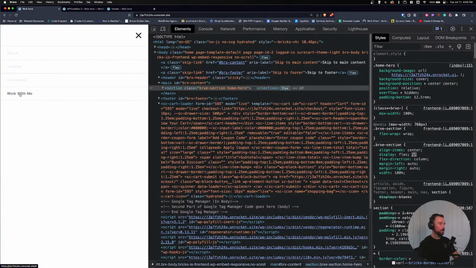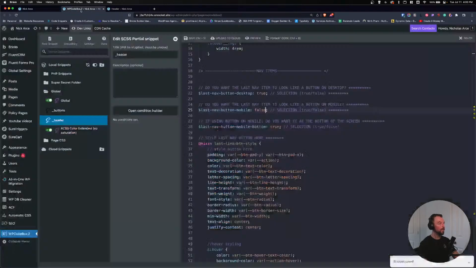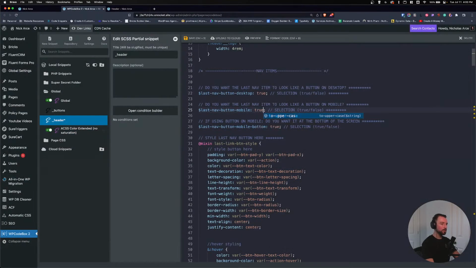And we'll see here, we'll have to style all this and I'll show you that. It goes back into a standard link. So it looks like a link along with all the others. So we can decide, do we want it to be a link or a button or not? I do want it to be a button for mine. So I'm going to click true.